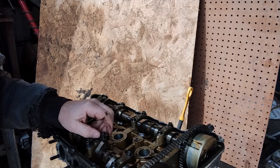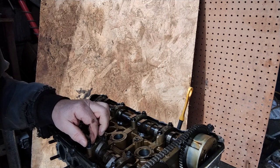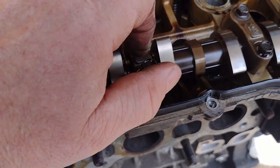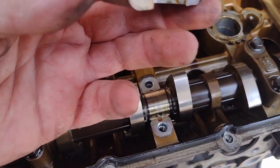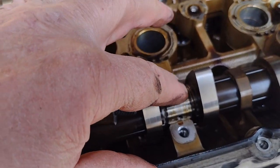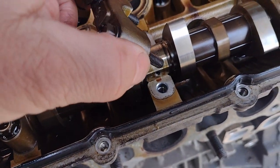Yeah, I've had this engine around way too long. I replaced this about a year ago and it's been sitting in the garage waiting. So, ready for the big reveal? Okay, let's lift this cam cap off together. Ready? Is it going to be scored or is it going to be nice? And there are some fine lines in there, but I call that usable. Definitely usable.